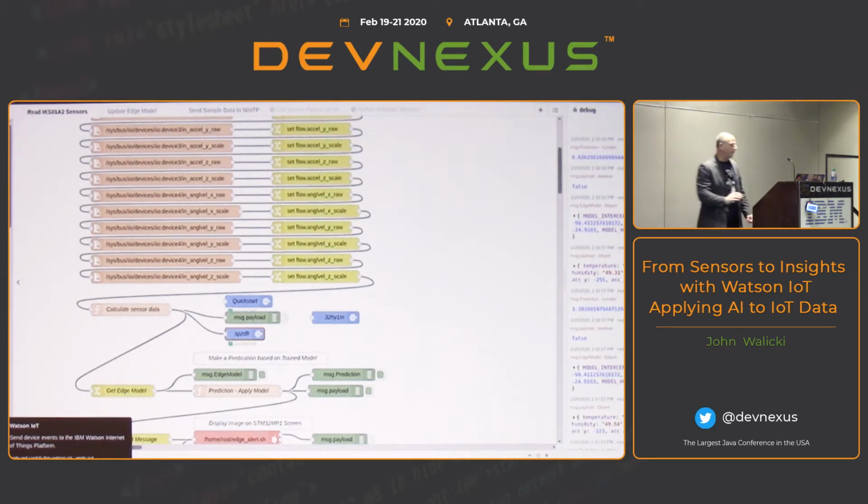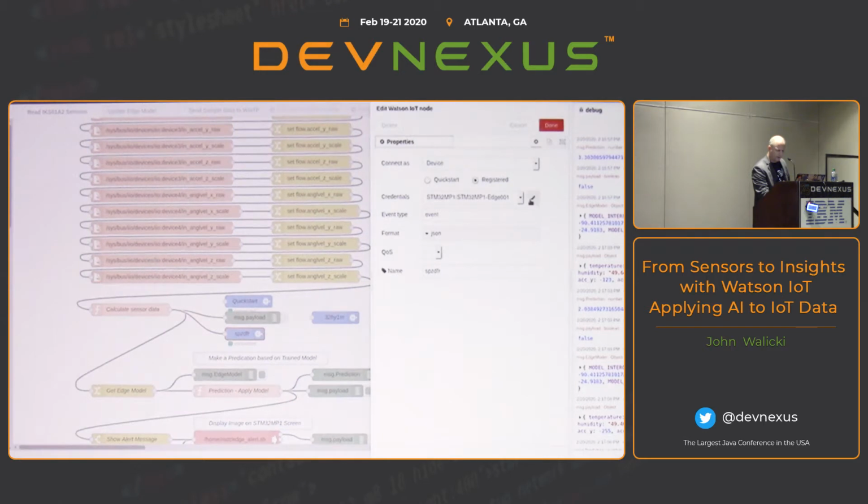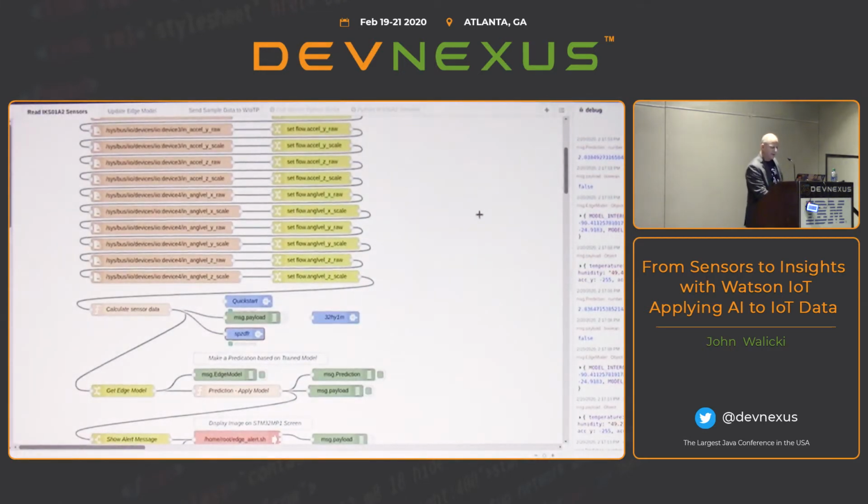We're going to use MQTT to send the data up to this particular IBM Cloud instance, which I've configured with a device type, et cetera. I'll show you that in a moment. And so now we know we're sending our data up to the cloud every 5 seconds.